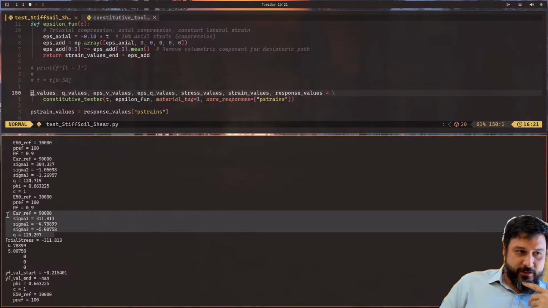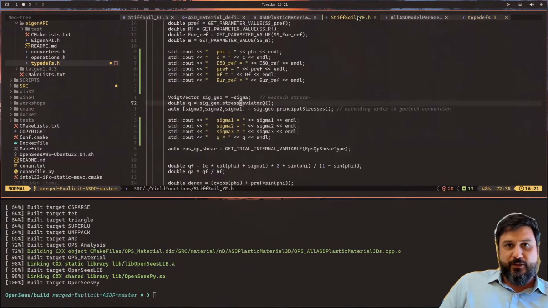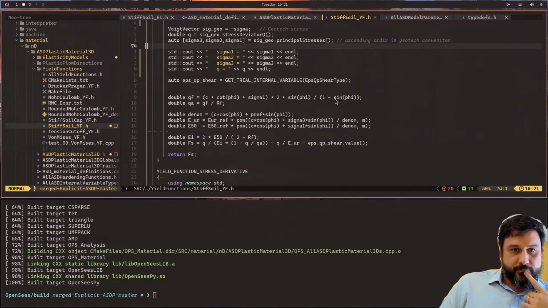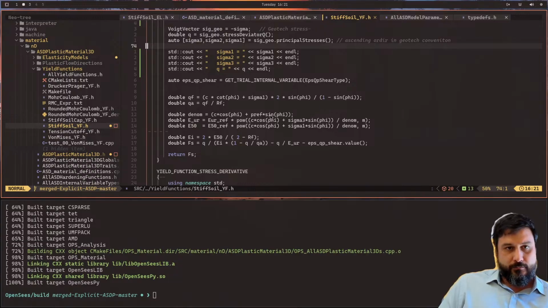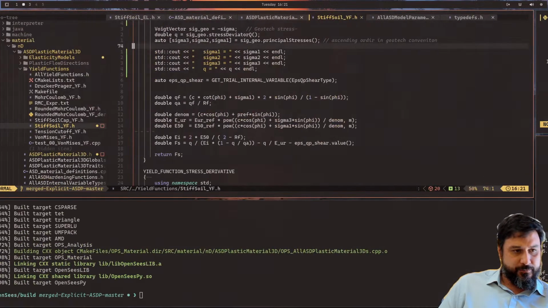And eventually this is going to fail because the yield function is going to depend on this Q value, and Q is a decent number.